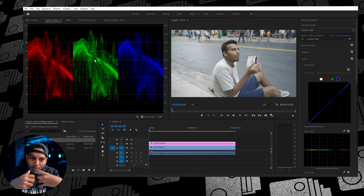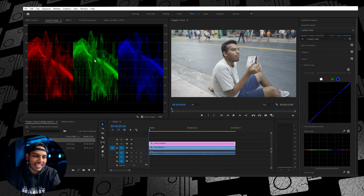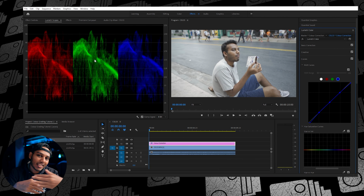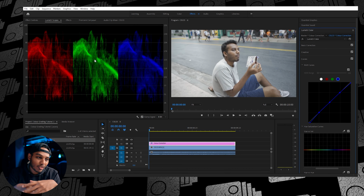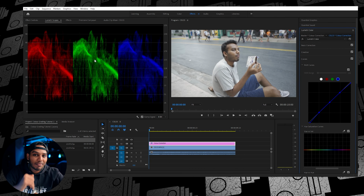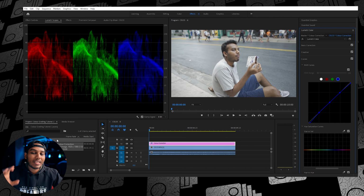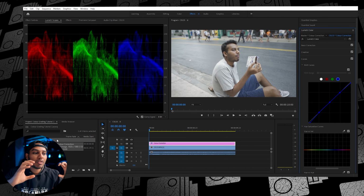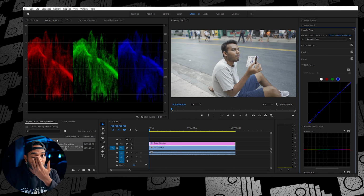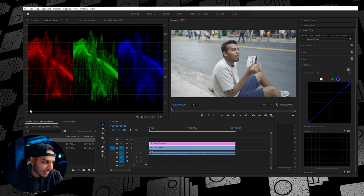So what we want to do now is make sure that there's a good color across the entire image, or it's well exposed, which means all the highlights are close to 100 and the blacks and the shadows are closer to 0, but not clipping. You want to spread the colors evenly throughout these scopes. So your goal always is to equalize the colors, and once the colors are equalized, you want to stretch them so that there's an evenly exposed image for you to play around with once you get to the color grading section. So let's go ahead and see what we can do.